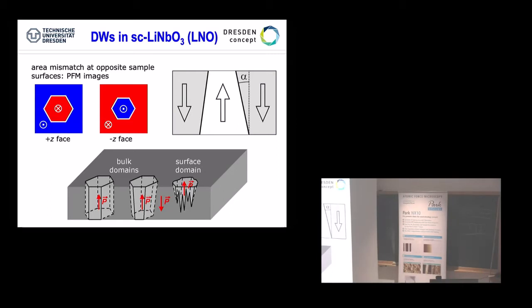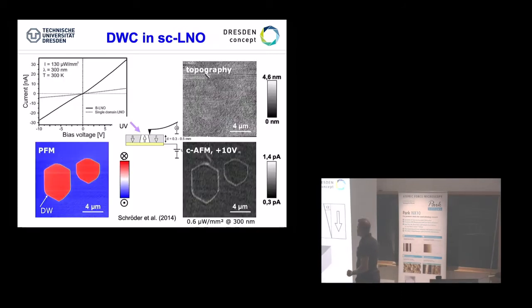So you just take the single crystal, you flip it over, you measure on both sides, and then hence you get two images where naturally the size of this one is exactly a macroscopic view, let's say, a macroscopic hint that yes, you must have inclined domain walls. So this is the nice thing. You can do this on any such kind of single crystals. You can thin it down if you want to, but nevertheless, the handling of that system is easy.